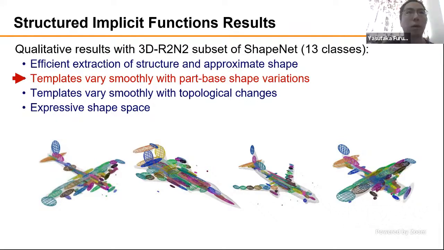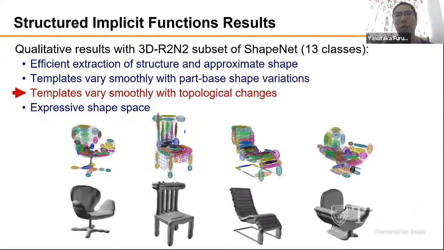Thank you, Tom. This is a question for the first project, structured implicit functions. Question from Gaspar 5991: how to derive the threshold value to determine a boundary for shape from the implicit representation, the isosurface value, other than enumerating values and selecting the best according to the metric? Do you have any ideas how to pick the right value? Or maybe it doesn't matter, just pick one, and it always works.